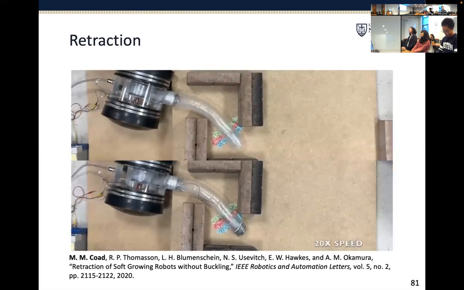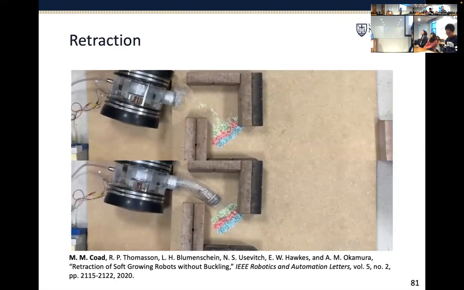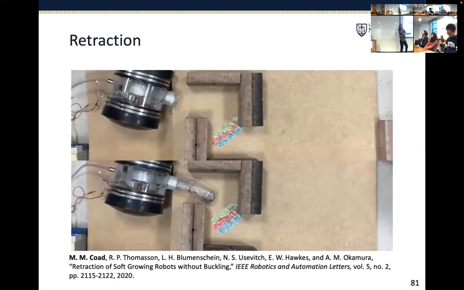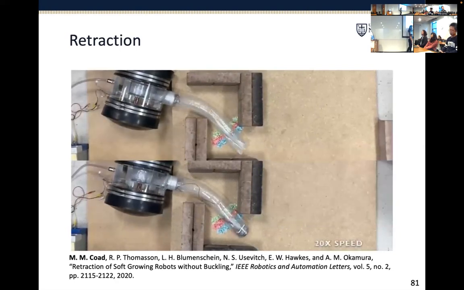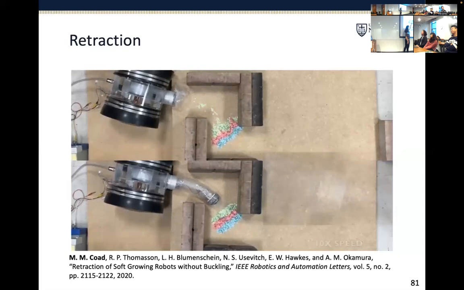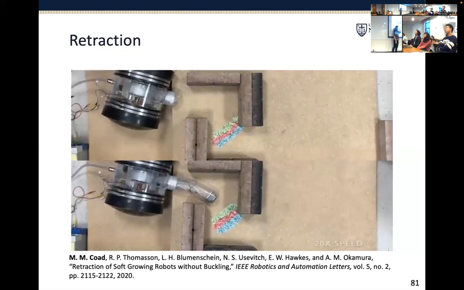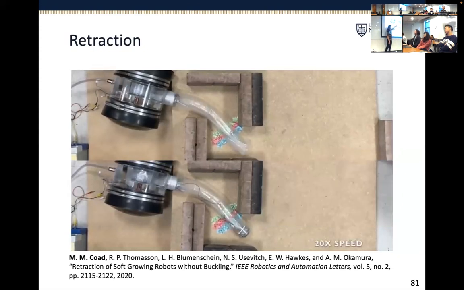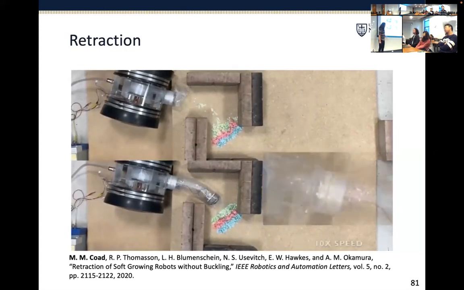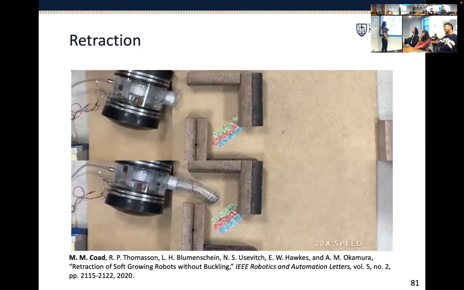I actually worked on that during my PhD, and it turns out if you want to retract the robot and get it to ungrow, just deflating it is not going to work. It's just going to vacuum down. What you have to do is pull back on that inner material. But if you pull back on it from the base using a motorized spool, the robot tends to buckle into an uncontrollable shape, as shown in this top image. Here we're trying to pull it back in, but it doesn't actually go in, it kind of slides around, and then it eventually goes back in after you get back to the base. But in many applications, that's not desirable.